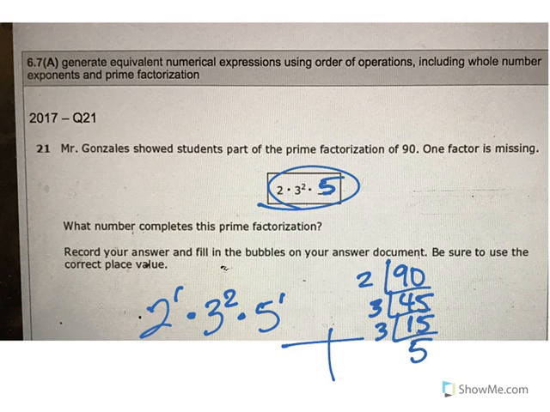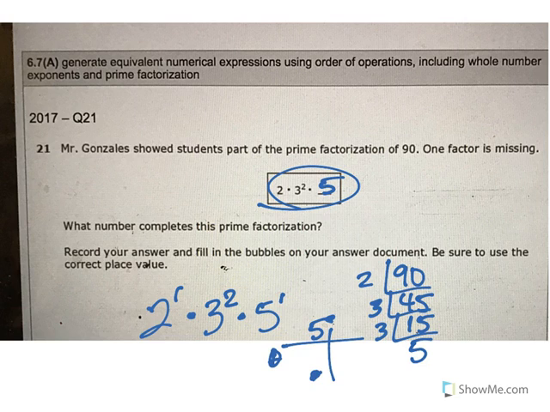If I were bubbling it in, make sure if that were my decimal, I would bubble it here, bubble 5 down there, and then obviously a positive 5. So be careful with place value. If you were bubbling it in, you only have to bubble in negative. You don't have to bubble in positive, but it's always a good practice just to go ahead and bubble that in too.